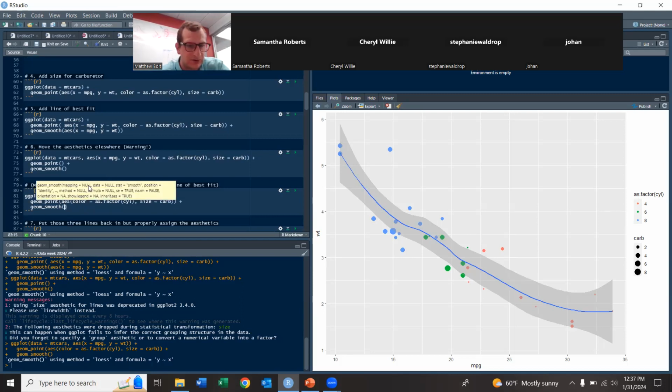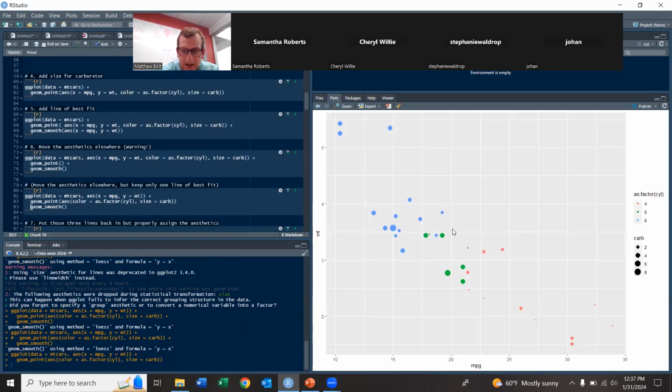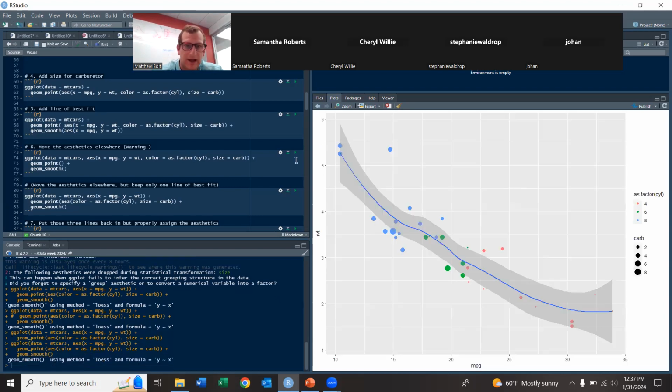And just as an example, to talk about layering, I haven't given you an example of just geom smooth. If I comment out this line, you can see that my aesthetic for miles per gallon in X and weight for Y will apply to geom smooth. So if I run this, that's what the plot looks like. If I have that plot and I have this plot, you can see how adding the plus sign puts those layers on top of each other in order to get this plot, really.